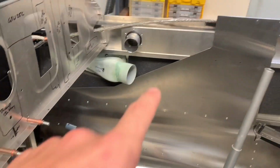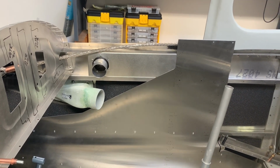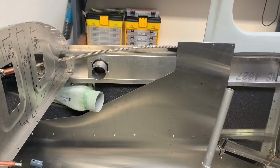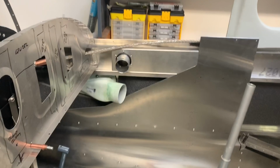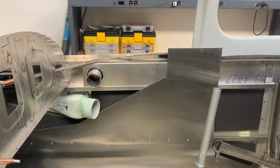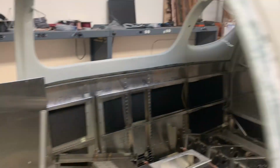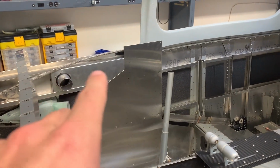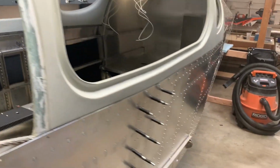Also, I have not yet glued in these air duct channels. Somebody told me that you can use just regular silicone caulking for this step. They said that it adheres to the aluminum, no problem. Another TSI builder that I've been talking to said this. He used silicone, whereas Sikaflex is strong stuff and you have to use the primer and all these other things that are kind of nasty smelling. So when it comes time to do it, I'm just going to use silicone, especially for this, because it's not so important for those air ducts. You're not gluing the canopy on. So I'm going to use silicone on that. That was a pretty cool tip that was pointed out to me.